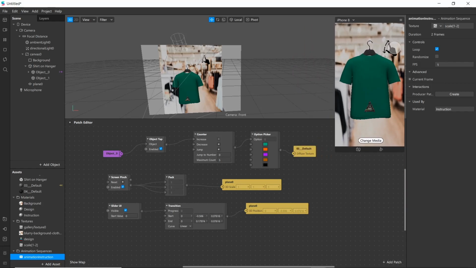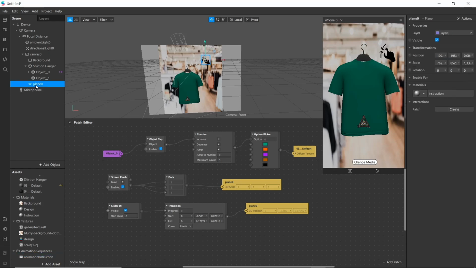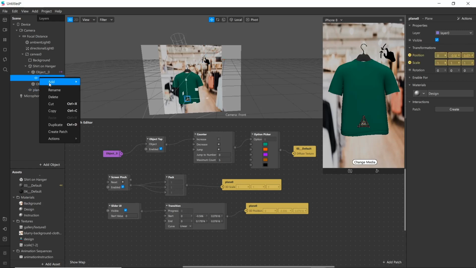Now we will make it visible when the user pans the design or this plane. Go to this plane and create a patch object tap.